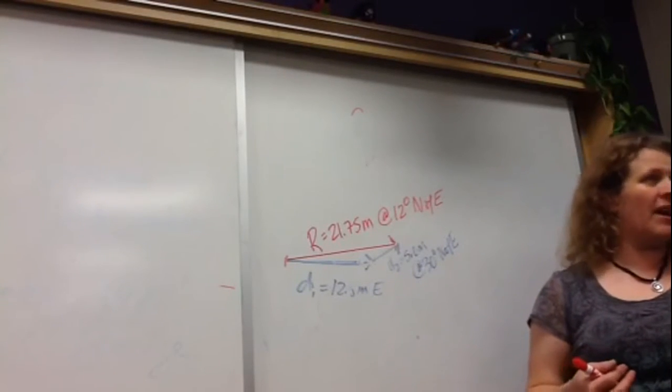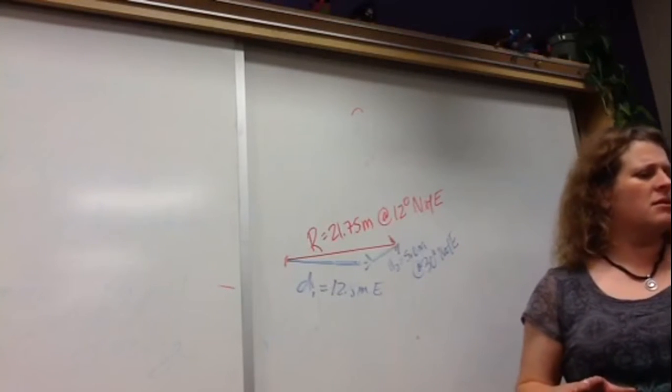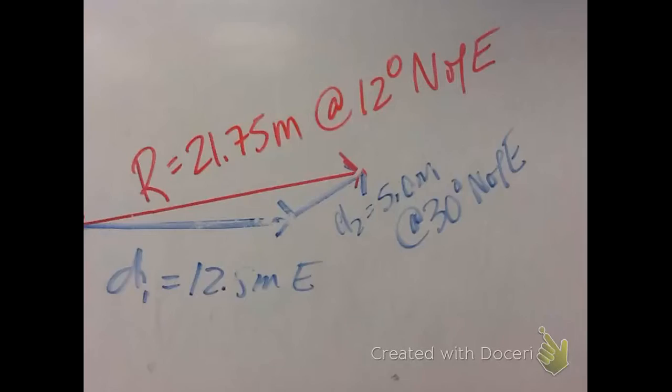Now, somebody said, well, I got 17 meters. What's the range of answers we have? And I'm going to stop the video now, and we'll go back to Doceri. We'll pick up the recording here. What are the range of values that people are getting for the resultant? I heard 17 meters. What else do we have? 17? 16.6? Anything else for the resultant?